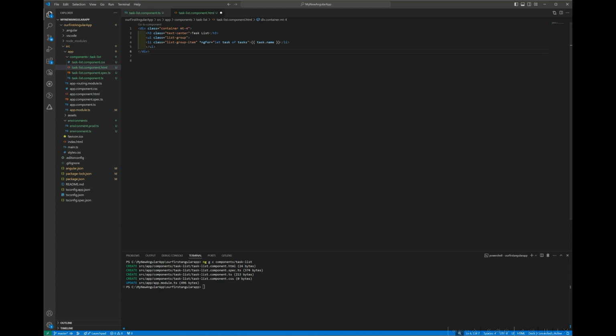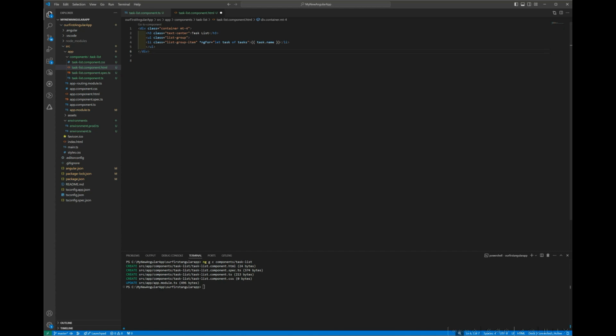The ngFor directive tells Angular to repeat the li element for each task in our tasks array. Essentially, ngFor loops over the array and creates a list item for every task. And let task of tasks, this part of the directive is where we define the variable task that will hold each individual task object from the array during each iteration.